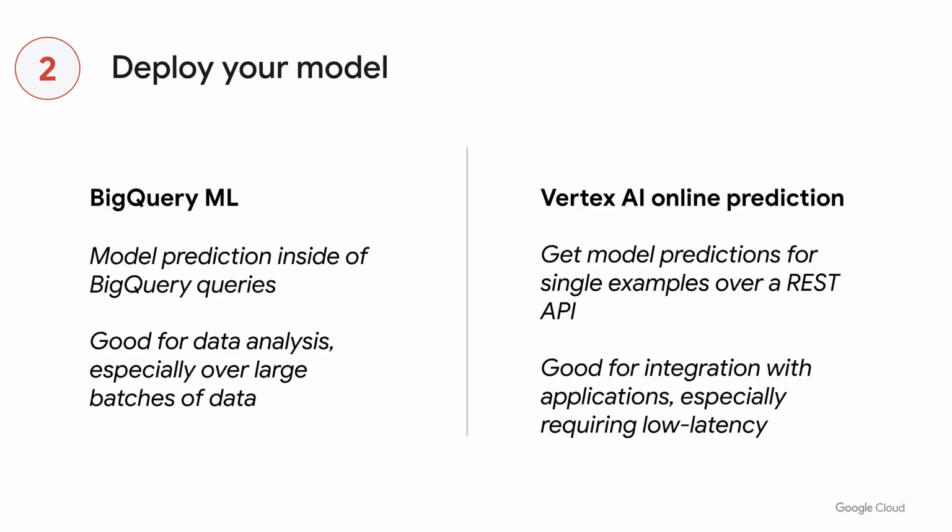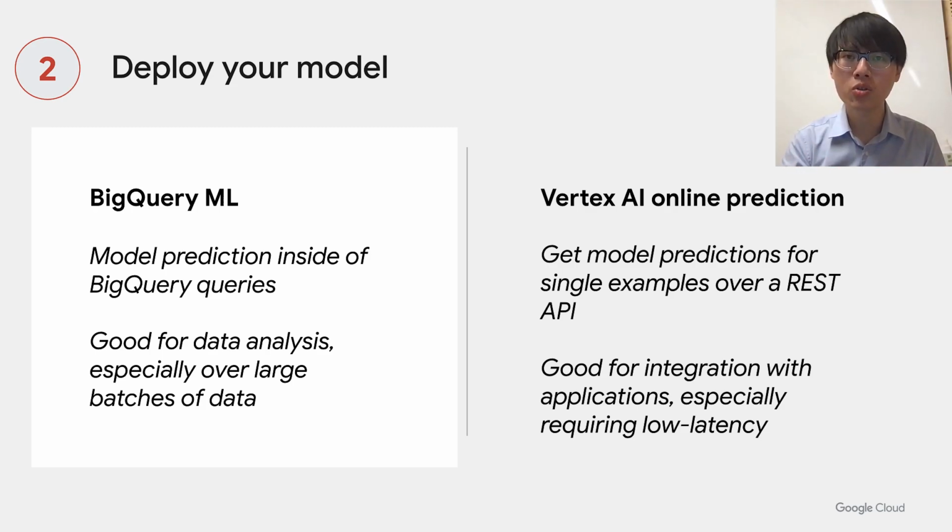Now, if you want to deploy your model, there may be some things that you need to consider with respect to BigQuery ML and Vertex AI. So if you are training your models in BigQuery ML, and when you want to make predictions, and those predictions are maybe once per day, once per couple days, or once per week, and you're doing this each time in large batches, then you can just use BigQuery ML to run your batch predictions across large amounts of data. And that can be done directly within your BigQuery queries.